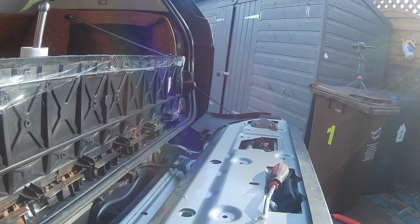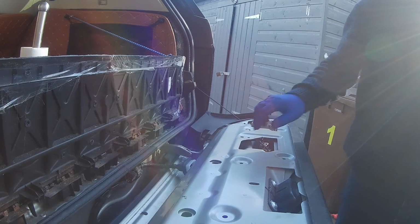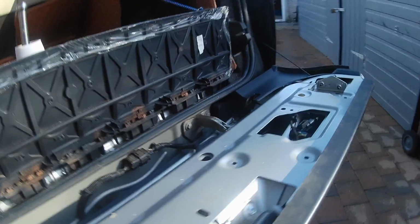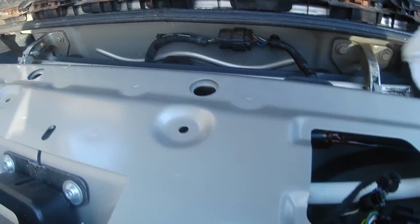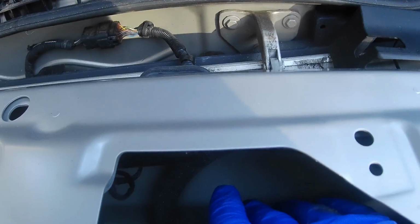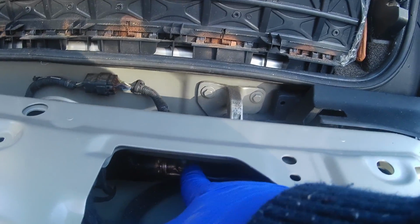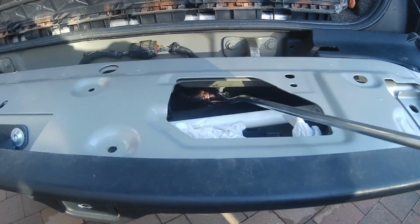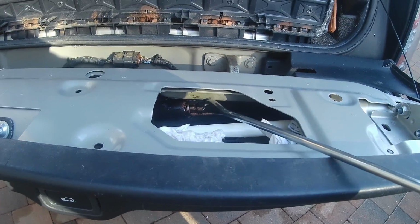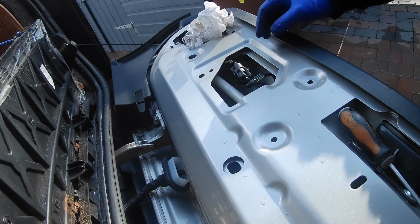So the next stage is to see if I can remove the other part of the actuator, which is sitting in there. You can see that there, my finger is. Same scenario, it's sitting on a ball then as well. I wonder if I could just pop that off. If I could see it there. There you go, that's it off. So you've probably never seen that.